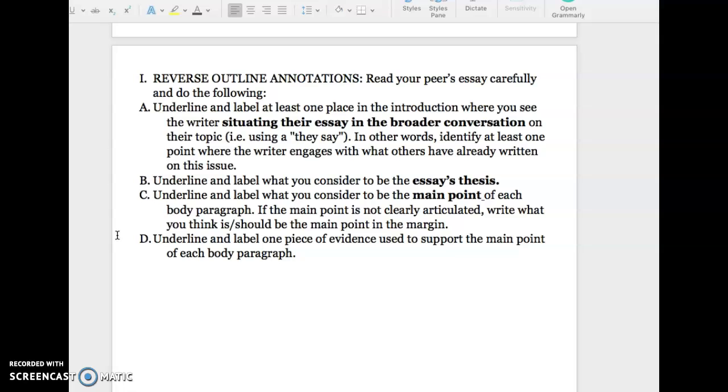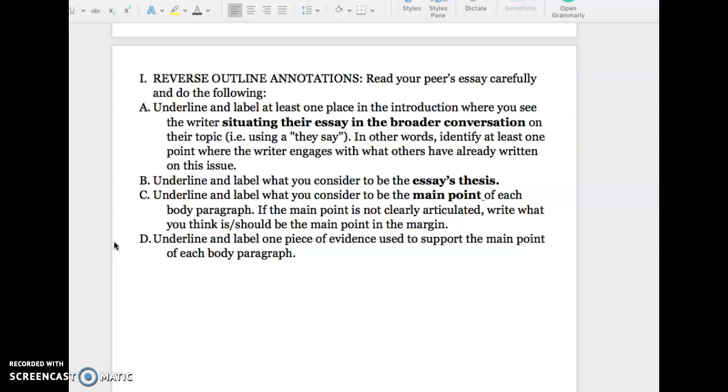And if you're struggling to do this, maybe you're confused about the assignment, but it also might be that the person whose essay you're reading has not organized their essay in such a way that it's clear why each paragraph is a paragraph and what the point of each paragraph is. So if you're unable to find the main point, that's useful information to share with the person whose essay you're reading. If you're unable to find evidence that supports the main point, that's also super useful information to share, because in order for that paragraph to be successful, the person who wrote the essay is going to have to go back and add evidence in to support that point.